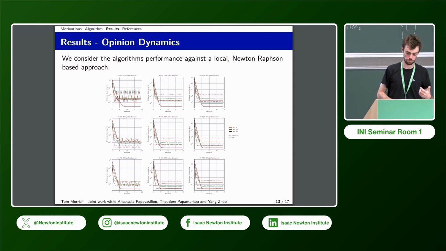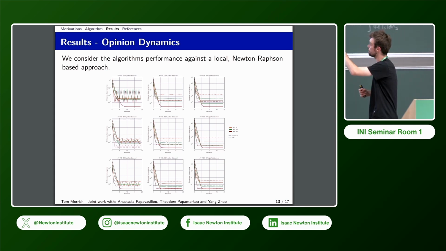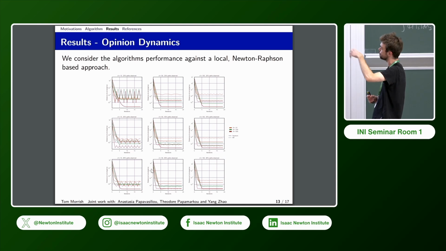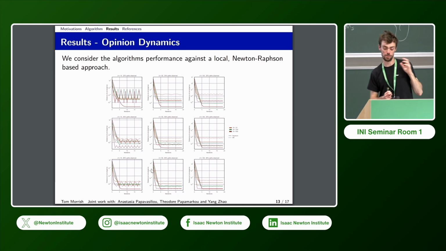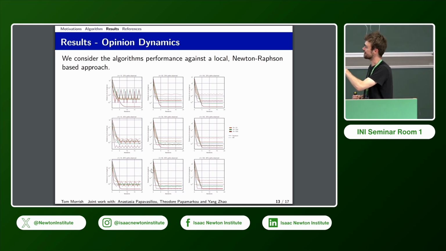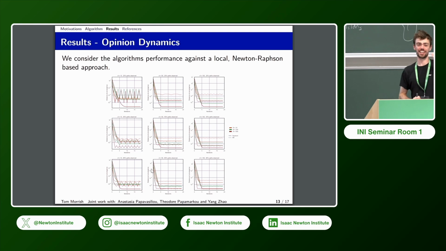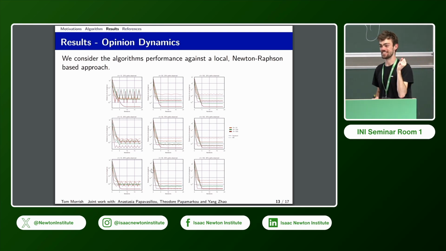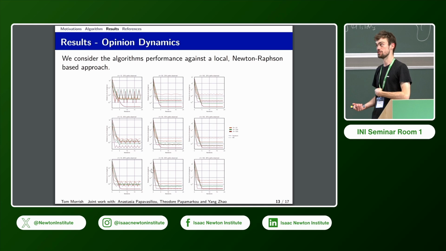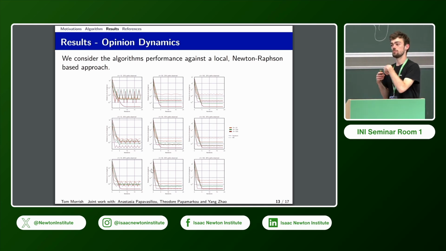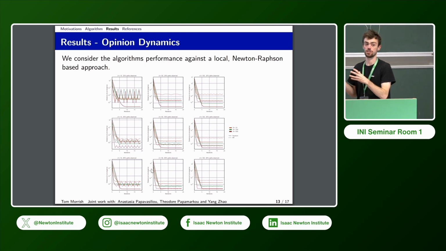So we can consider this against the local Newton-Raphson approach. Here we've changed the number of observable paths and the dimension of the process. And it's pretty clear that it does very well when you've got more dimensions and you observe fewer of them. That's because that's where the simulation of the model becomes the most important point, rather than the knowledge of it. When you have more knowledge of the model, then something like Newton-Raphson, which develops gradients, will be better than the signature, because you don't do that in this case. You really take a very first-order approximation.